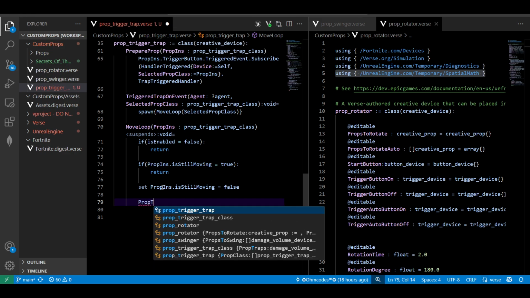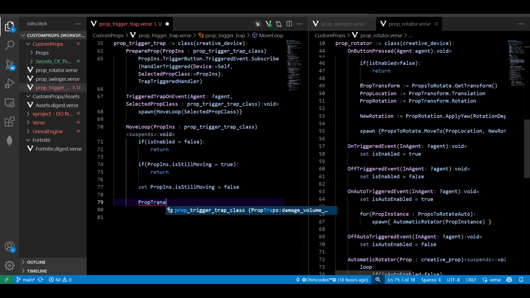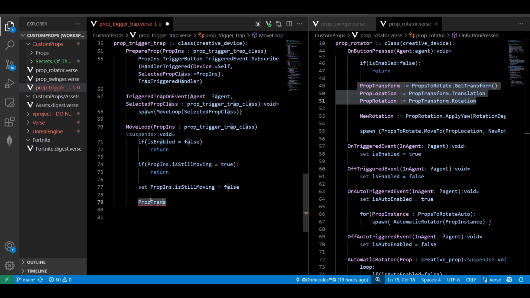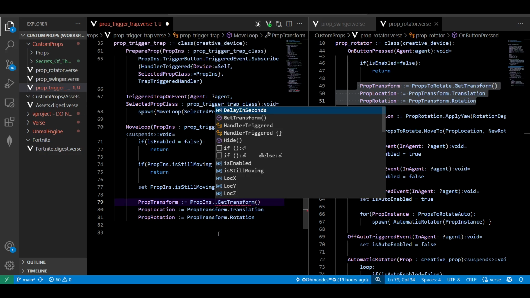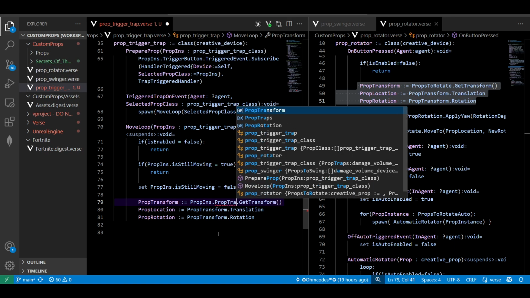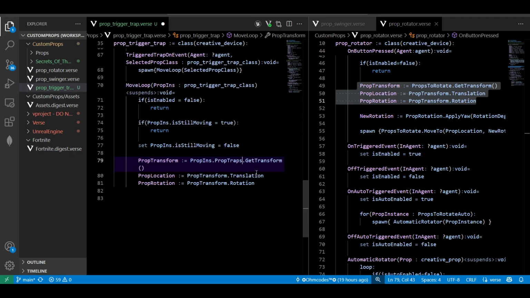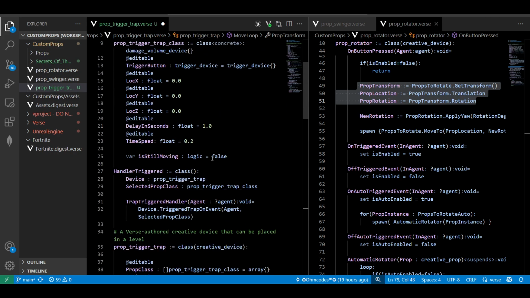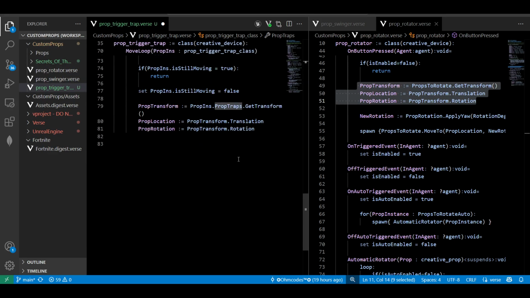then prop transform now. We can just copy paste everything right here. We can prop transform, prop instance. This is the change. Prop instance that prop props, and then because the prop drops is the selected here, the damage device, right?